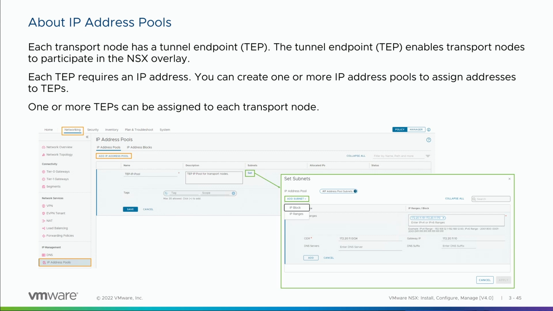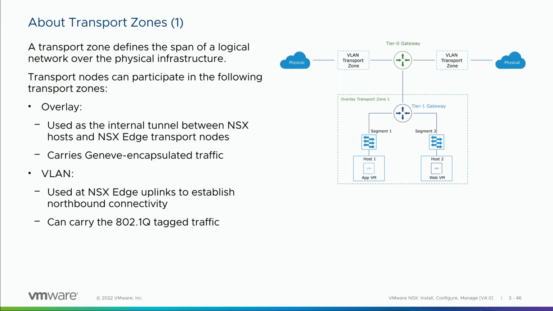And NSX can use that when it's creating, say, a tunnel endpoint. We'll talk about tunnel endpoints a little later. But when we're calling to have a tunnel endpoint created on an ESXi host, that's going to have an IP address. We need to be able to assign an IP address. And so NSX will reach into that IP address pool and pull an address and tell the ESXi host to create this tunnel endpoint with this specific IP address. That's all it is, right? An IP address pool is a pool of IP addresses.